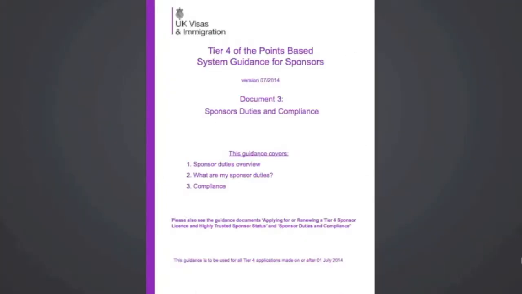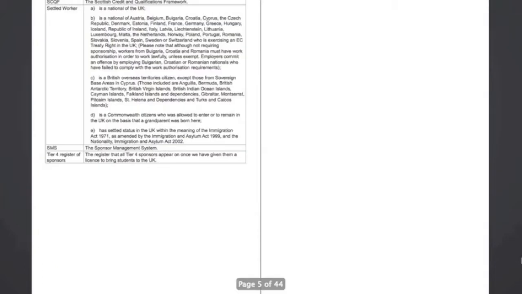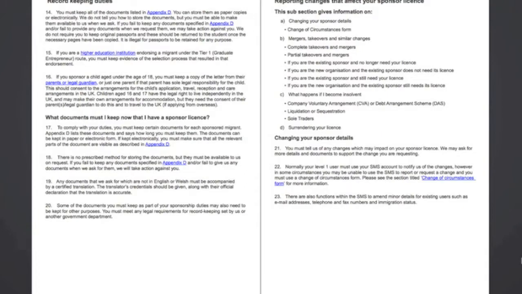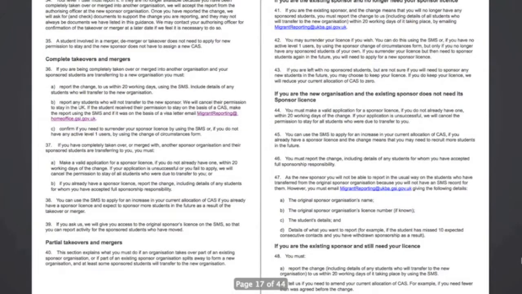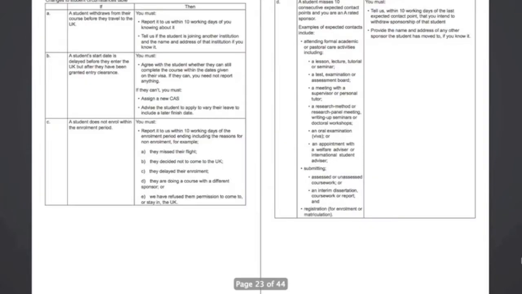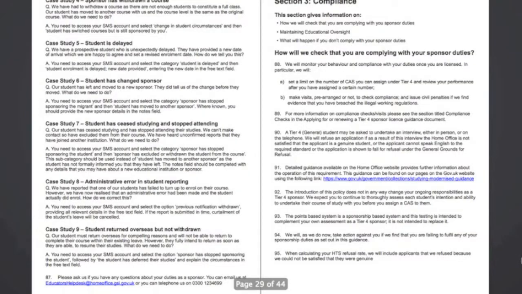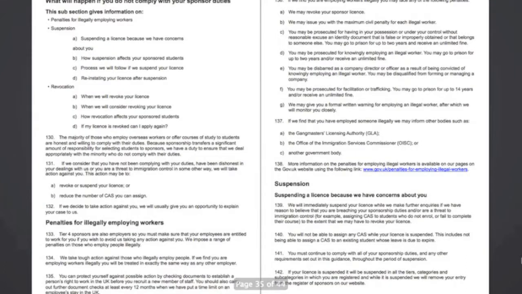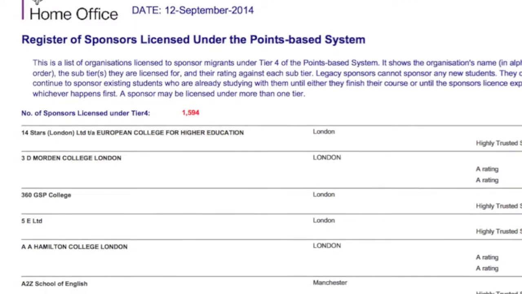In order to sponsor international students, education providers must be licensed by the Home Office. To do that, they have to be subject to a number of requirements. For example, they have to submit to inspections, they must employ staff responsible for compliance with sponsorship duties like maintaining copies of student passports and contact details and providing information about students to the Home Office. But as a student, you don't really have to worry too much about those requirements. What is important is that you ensure that your sponsor is and remains on the register, which is maintained by the Home Office and available on its website.